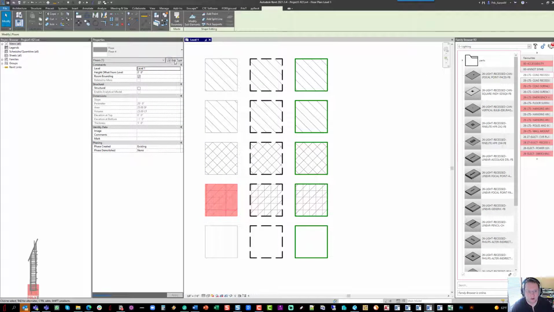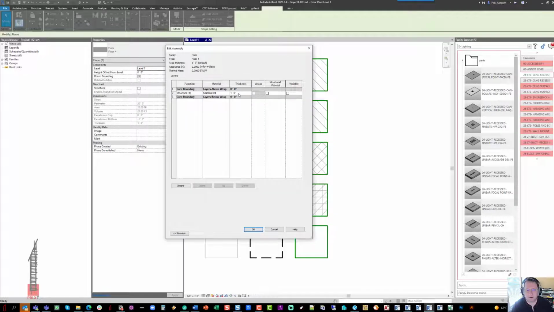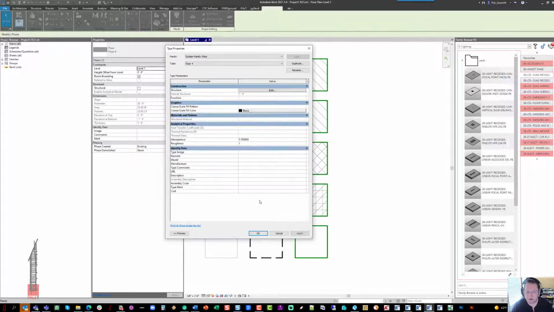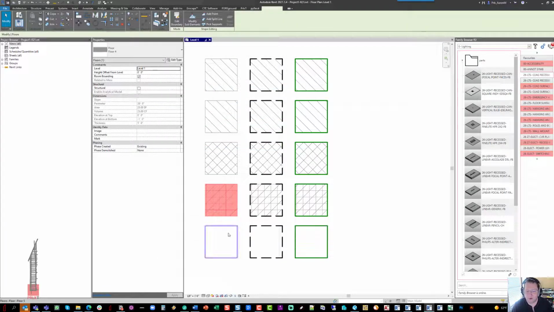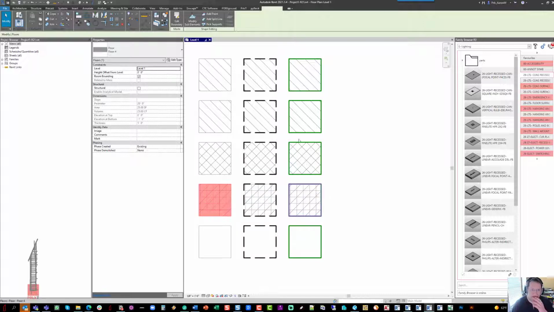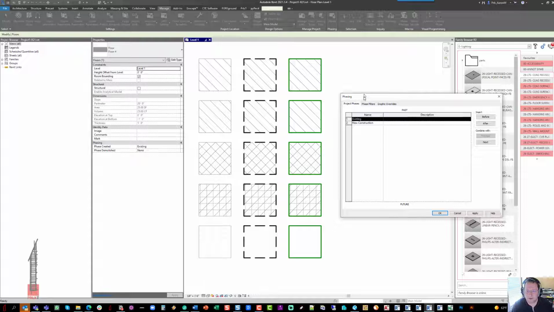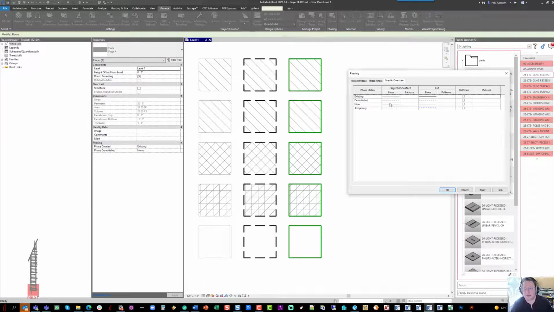And number 4 uses a foreground and background, where the foreground is a model pattern and the background is a drafting pattern, because that's all background patterns can be. And number 5, of course, does not have any pattern. So what Kate came across that John then validated and we started doing some testing is, if for some reason somebody has put a pattern in the override for a demolished object.